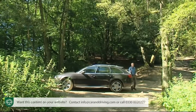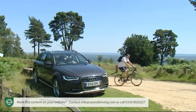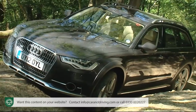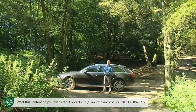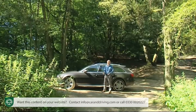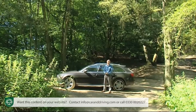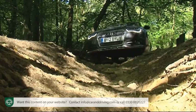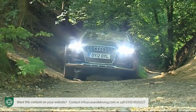Audi's A6 All-Road, in contrast, remains a largely unique proposition, copied in concept by more compact rivals, but never bettered in execution. While other SUV-style all-wheel drive estates, including Audi's own smaller A4 All-Road, offer little more than plastic body cladding and a marginally higher ride height, this one does the job properly, with an air suspension system able to raise the car high enough to give it real off-road ability.